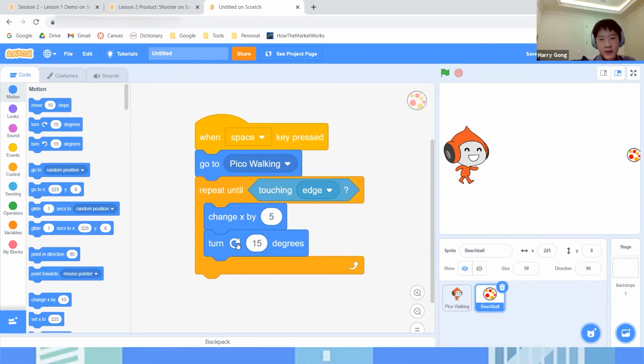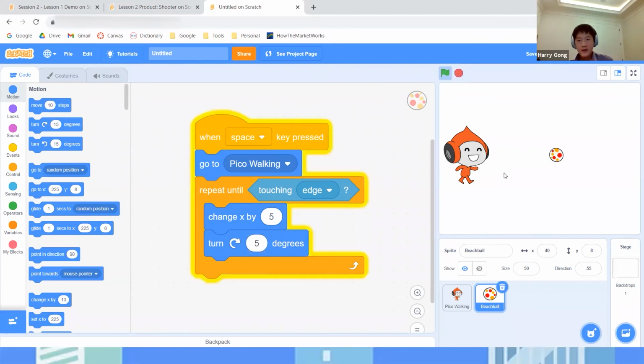So here, the turn clockwise block tells it to turn clockwise. And 15 degrees is too much for one turn because we want it to look smoother. So we turn less at a time. Let's say it's 5 degrees. And when we press the spacebar, it turns. Well, actually, I'm going to make it 50 degrees anyway, because that looks better.